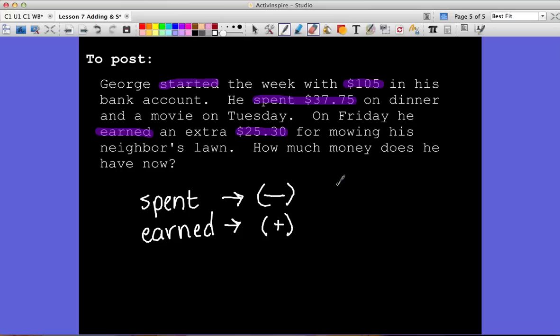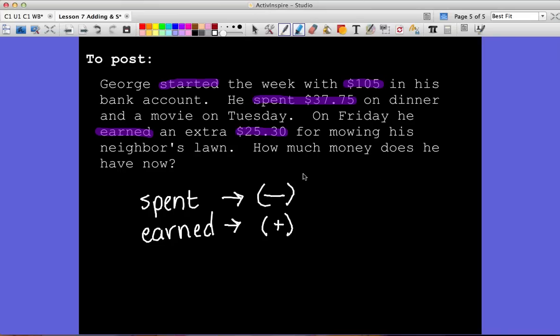Now it's your choice. I think it would be too difficult to write a problem that looks like 105 minus this plus this. That's too many operations at once. I would separate it into two separate problems so that way you can make sure that you got the correct answer. Make sure to double check your answer. I will be checking that you have work shown for this. So if you do end up wanting to check your answer with a calculator, that's fine. But if your work doesn't match your answer, we are going to have to make sure to sit down and go through this because you cannot use a calculator on your final test.